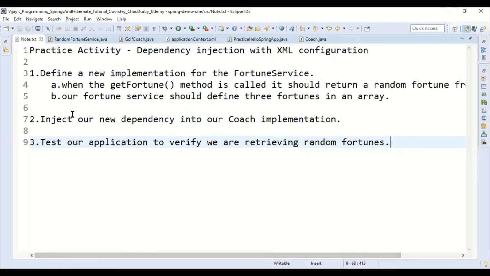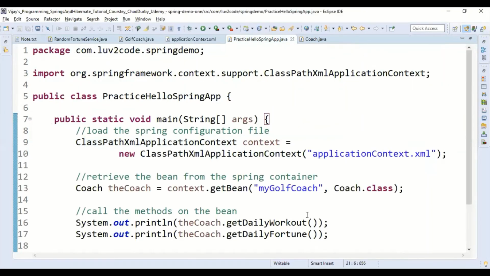That is it for the first development process. For the second development process, that is inject our new dependency into our coach implementation, yes, we have done that. And the third and final development process, that is testing our application to verify that we are retrieving random fortunes, yes, we have done that as well.